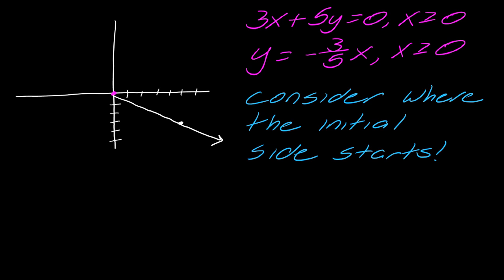Now, consider where the initial side starts. The initial side would technically start over here. And then remember, with standard position, I would go this way. So I'm going to have this very large theta. I just want you to start noticing this pattern here. I know you just learned this, but this very large theta, how does that impact whether our trig functions are positive or negative? Because that's kind of where this is going. Now, one other thing I want to say here.